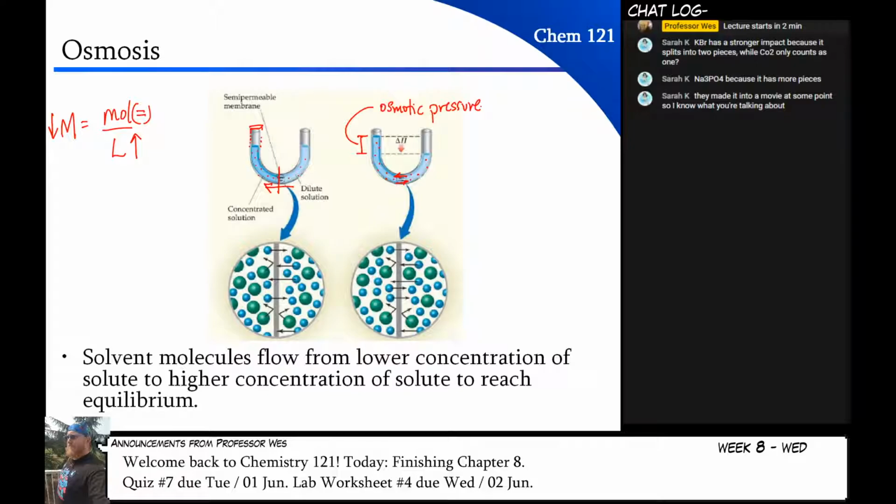And this is the force that osmosis exerts on surroundings due to the movement of water. A consequence of osmotic pressure is things like blood pressure. Your blood pressure is basically osmotic pressure. There are other factors that go into it. But you may have heard that if you have high blood pressure, you can't eat salt, or you need to reduce your sodium intake.